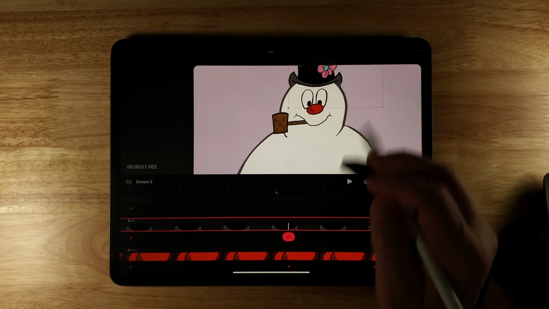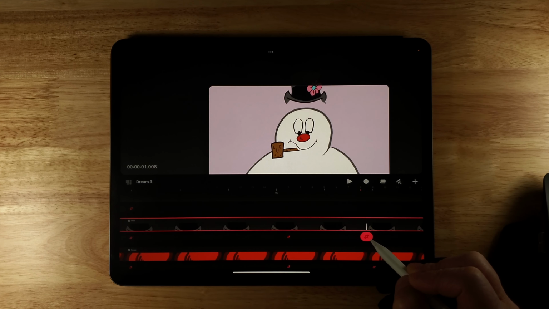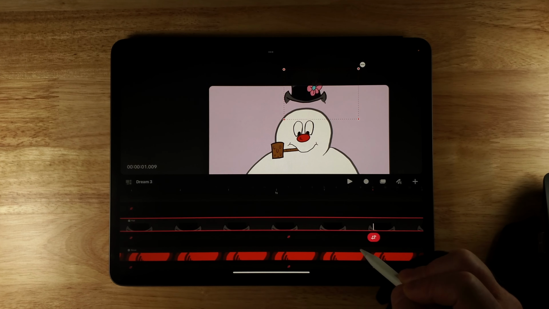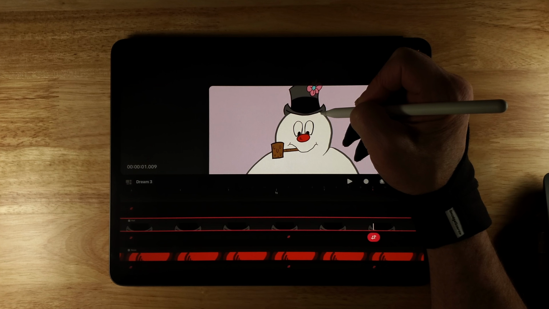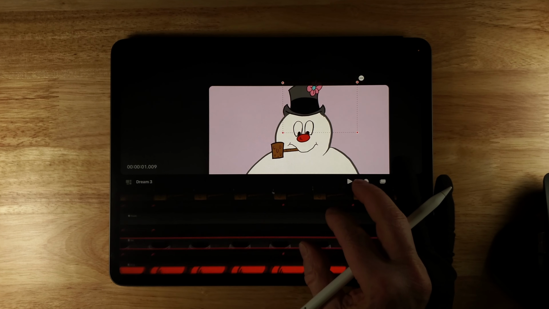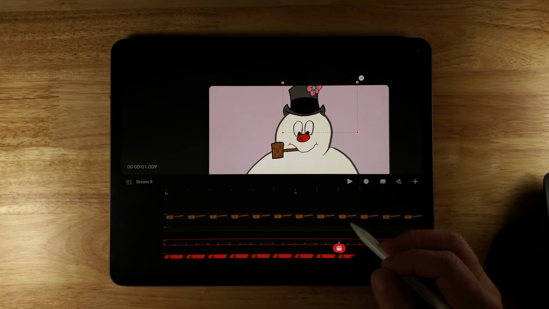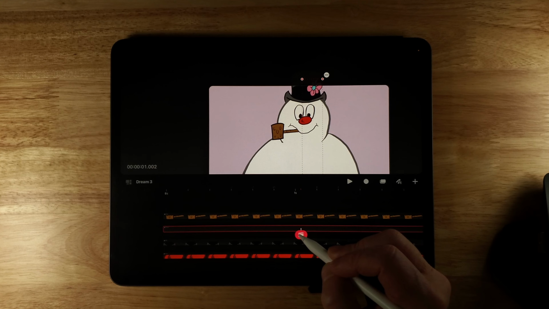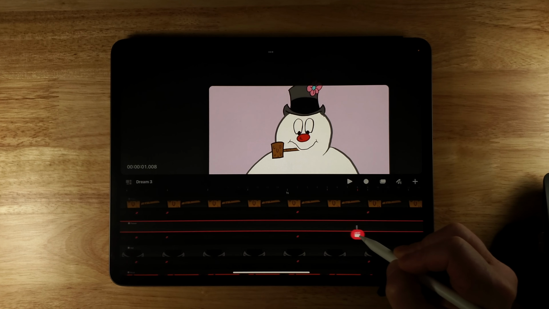Okay, the hat's there, I'm going to add a keyframe, bring it over to 9, add a keyframe. You can tell it's adding a keyframe when it turns white. I'll drag that down. There should probably be some squashing in here too, but I'm trying to expedite this a bit. So I'm going to go back to 2 for the flower, bring that down, add a keyframe, 9, add a keyframe.